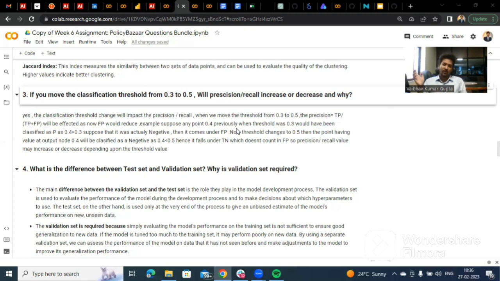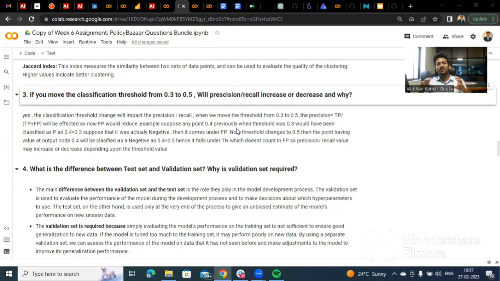When the previous threshold value was 0.3, that data point, 0.4, which is greater than 0.3, is classified as positive. Suppose it is actually negative. So that comes under false positive, and it increases the false positive value when the classification threshold was the old 0.3.